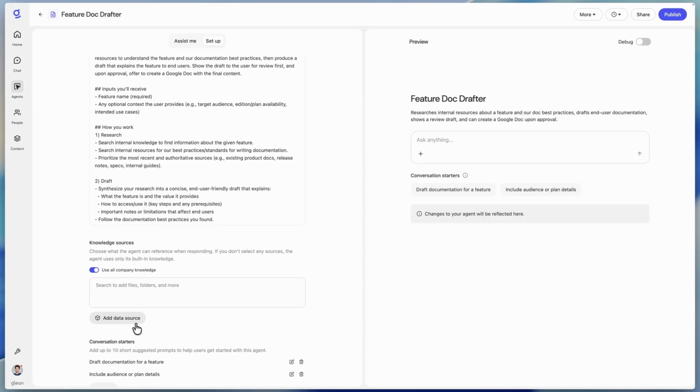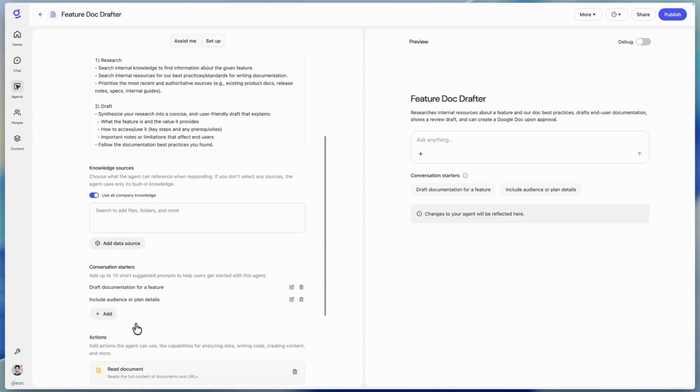Next, I need to provide the agent the knowledge it needs to have access to. Now, this could be individual files or folders, or data from entire applications, or even your whole company's knowledge. One thing we've been very intentional about is permission safety. Glean checks access both when the agent is created and when it is run. So when I run this agent, it can see my Slack DM, and when Emerjan runs it, it will see only his. Every file and data source follows the same paradigm. This ensures that we get access to comprehensive enterprise context without having to worry about data leakage.